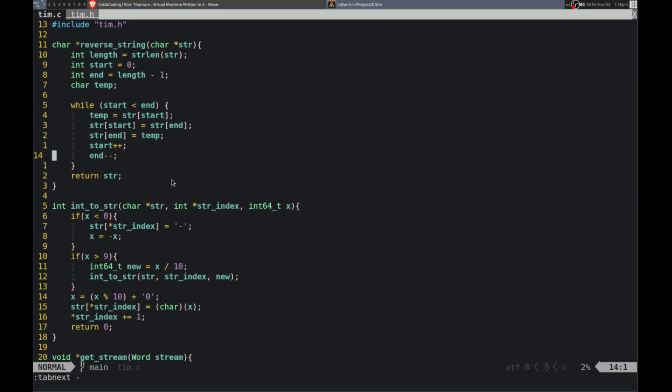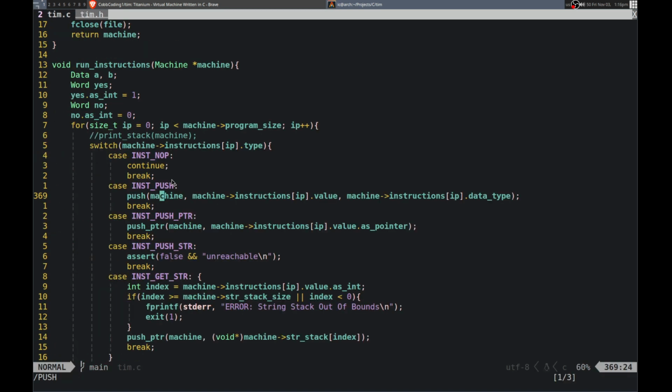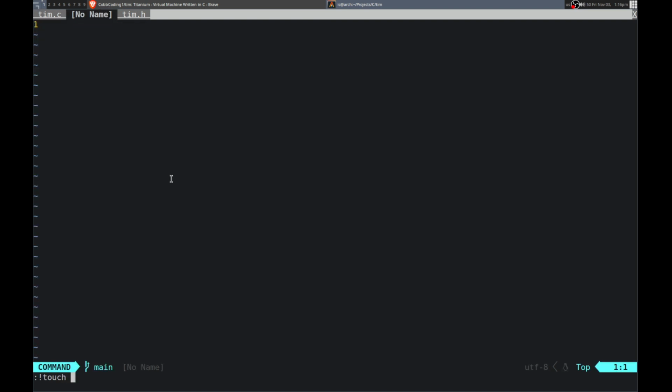So I got it working mostly. If we look at push, here we push, and then we also push the data type, which is defined in the assembler, where we can get it because it's pretty easy to figure out. Let me just make test.tasm. There we go, and then I'll open it up here. If we push 5, we know that that's an integer, so it's easy to identify that as being an integer.